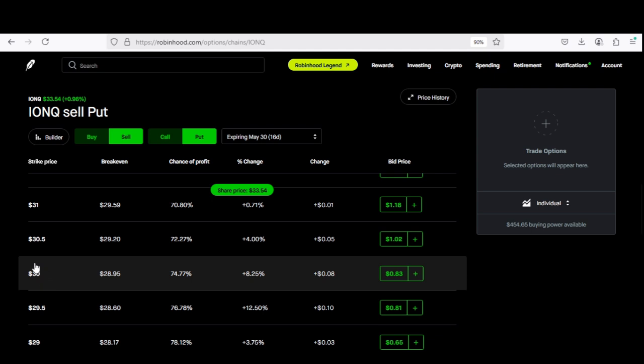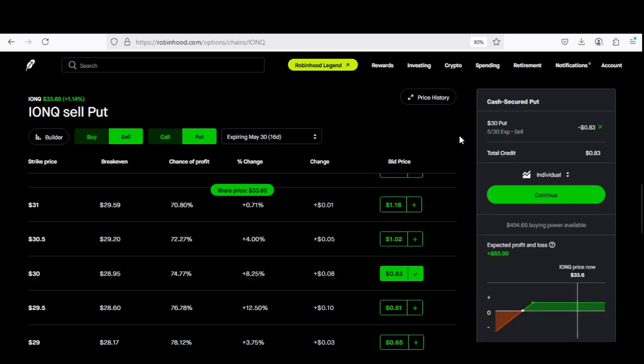Now, with the $30 strike price, we have a chance of profitability of around 75%, which is a very high chance of profitability. That tells me there's a 75% chance that this trade works out in my favor. So, in addition to my $30 strike price, which I know the stock is going to stay right around, and my 75% chance of winning this trade, I'm going to be paid for this option strategy. The amount I'm going to be paid is 0.83, or $83. Each option contract contains 100 shares, so you simply multiply your 0.83 by 100 shares, and that's going to net you $83.